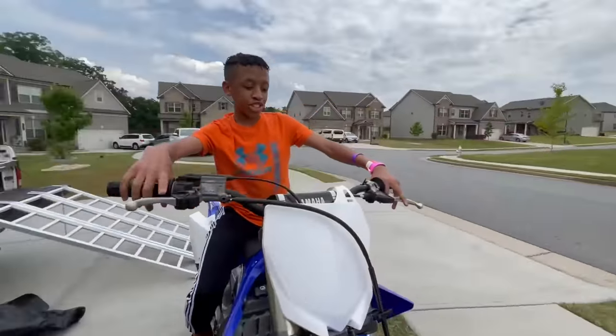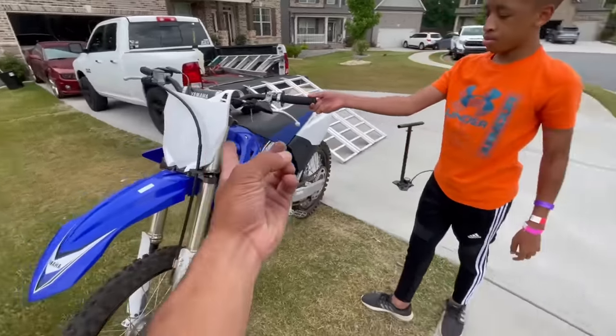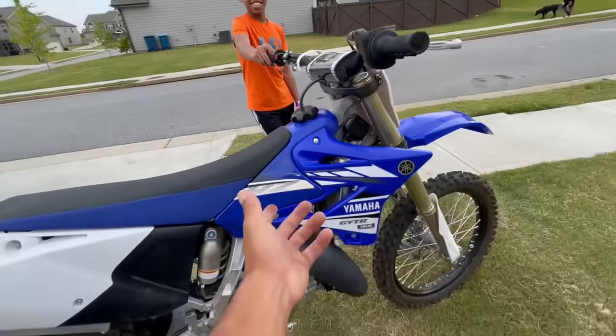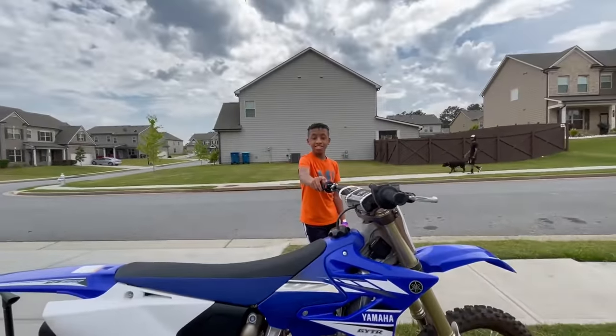You feel me? Sure. How many of you guys out there actually have a 125 yourself? Whether it's a KTM, a Husky, an RM, even the older bikes like the CRs. Or maybe a YZ. Someone out there might have an older KX 125 that's completely redone. That's pretty dope. I've never owned a YZ 125 and really experienced one. So now it's the time. Should be pretty lit, man.